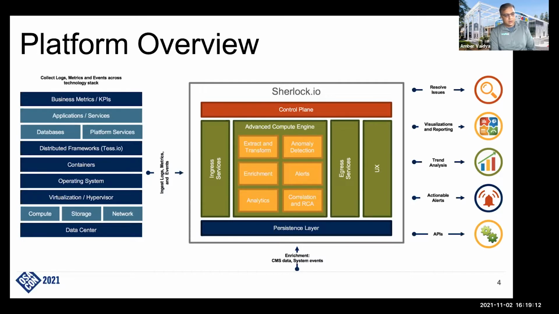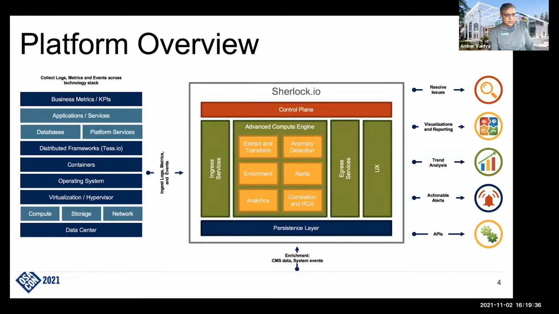Then we've got our internal cloud deployed on top of that infrastructure. Then we've got databases and platform services deployed on top of the cloud, which power the applications, services, and experiences that our engineers write for our customers. And then we've got business metrics or KPIs that are used to track the health of our business.